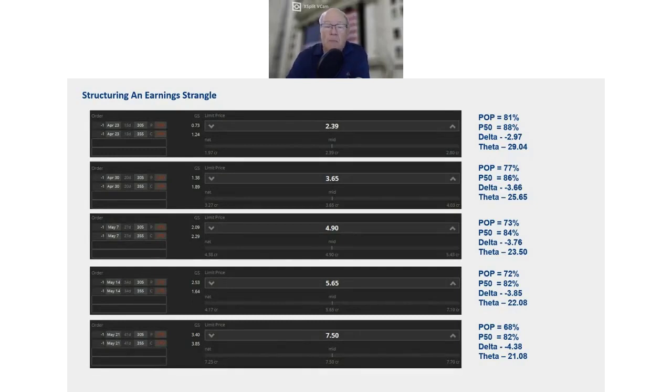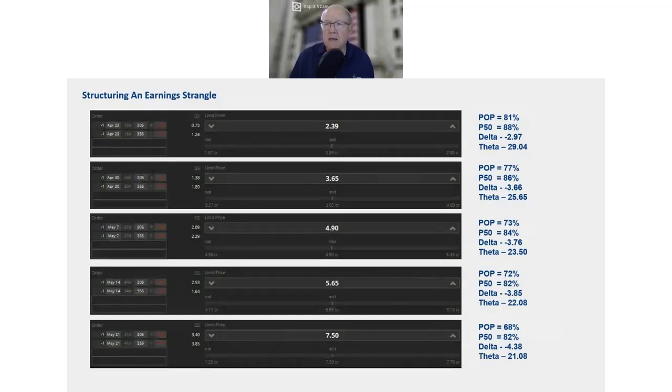And I would never go out past the next regular monthly expiration when I'm this far away from it. If I was only a week or two away, I might go out a week or two past that. But this is how I look at it. You're going to get the best spreads on the monthlies, but oftentimes it's just not worth the risk, and you don't really have the capital tied up that long.